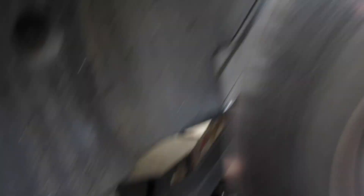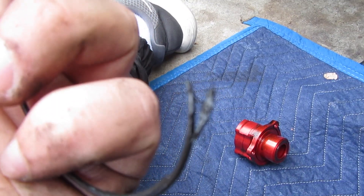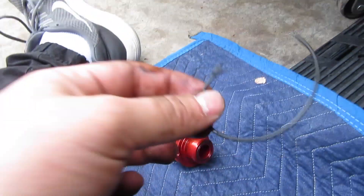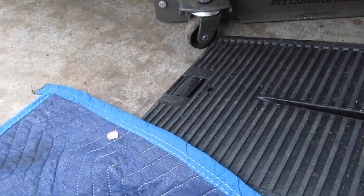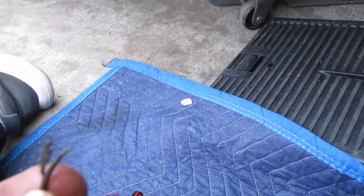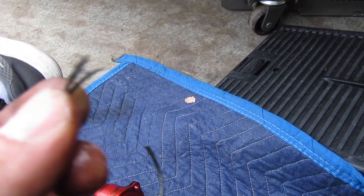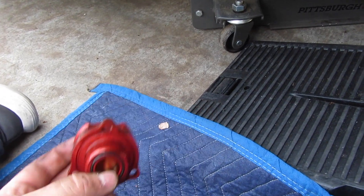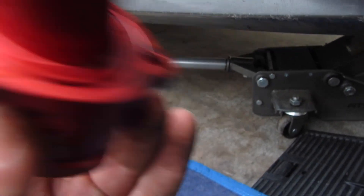You guys can see that, and this gasket is actually still right on there. Let's see if we can pull that out right now — and there's my gasket. I'm going to need a new one. Oh, there you go — it ripped right there. I'm not sure if this was my fault. It never leaked before till now. It could have been that it fell out and then eventually got crushed every single time this thing would open and close.